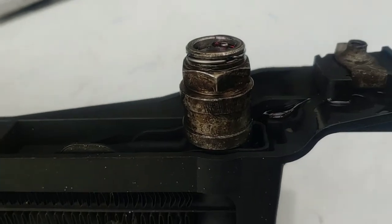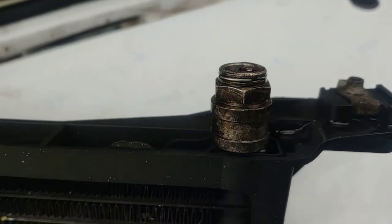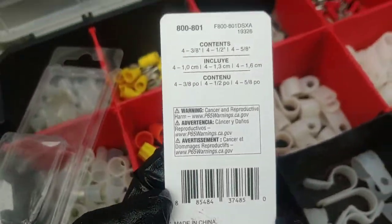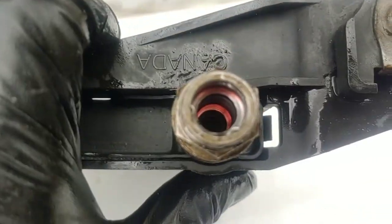You can see these little clips right here — these are the E-clips, or the locking clips. I lost two of them already; they're the ones that go into my radiator. AutoZone sells this assortment that has four different sizes, and it looks like they've got my size right there. They're not really the best fit — the ones from AutoZone are actually a tiny bit smaller — but they do fit and they do work.